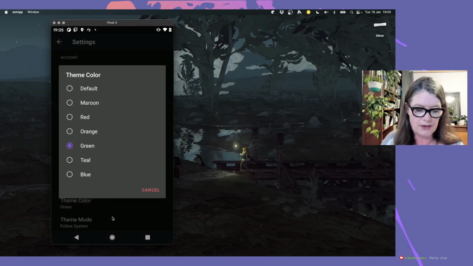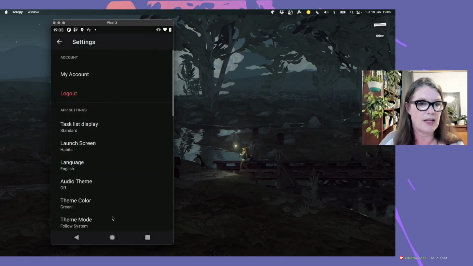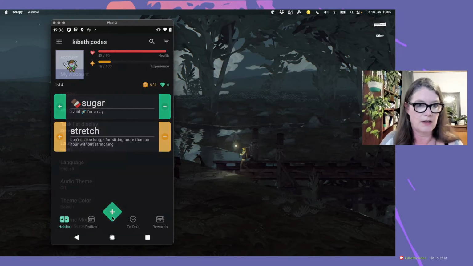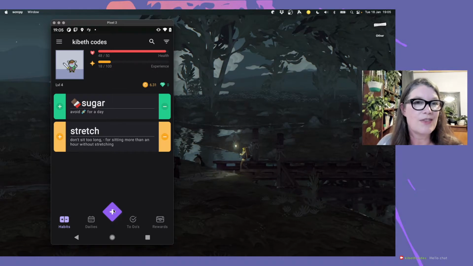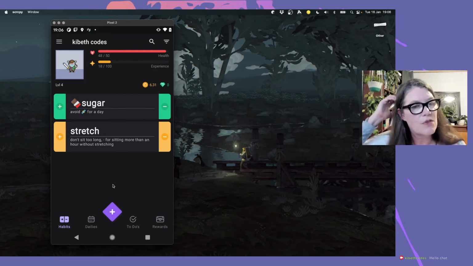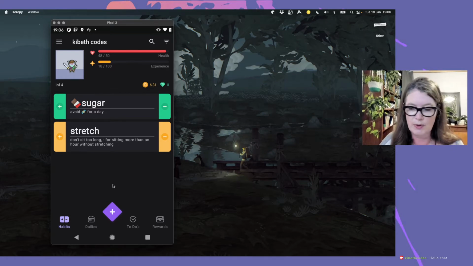Let's set it back to the default, which is like a purple. So you see it actually changes over. So they do have themes in this app, and they also have some colors that they're setting. That's going to be an interesting thing to build in, and see if I can manage to build it in as well.